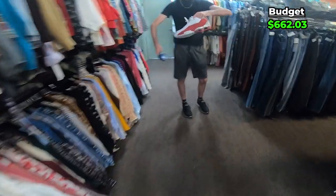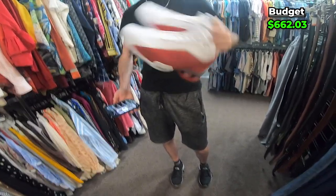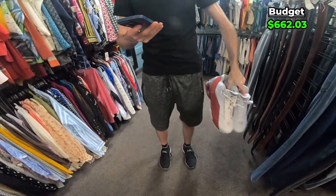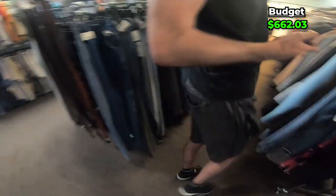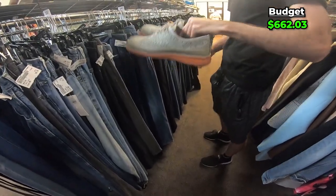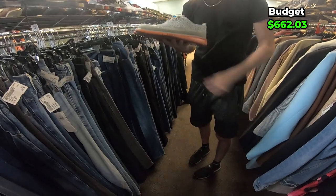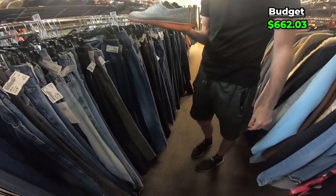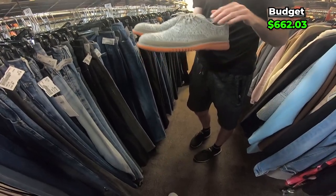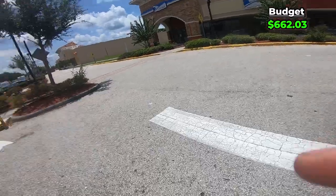Got one pair of shoes. Some more socks. Guess the price. These are nice. Guess the price. 15. 15? Generous. 24. Still a great price for the store. And then I was on the fence about these ones. Kohans? Pretty much new, but they are 29. Hold on. When did the store start selling men's? Very recently. Huh. Been the last couple months. Nice. How much are they? 29. Kind of a little on the price side, for sure. I'd probably pass again. Right.